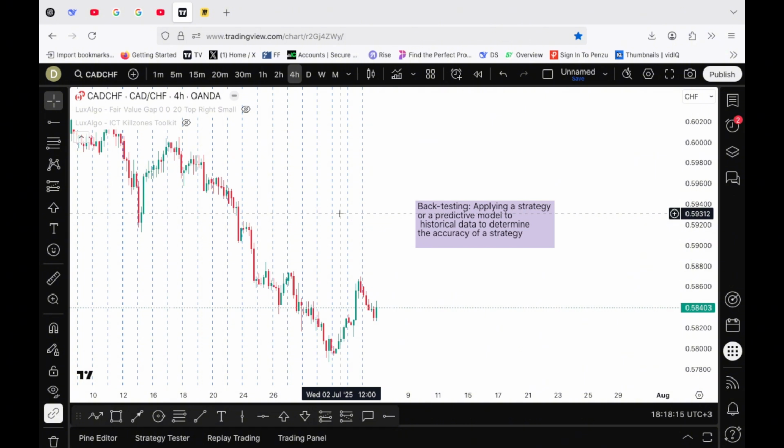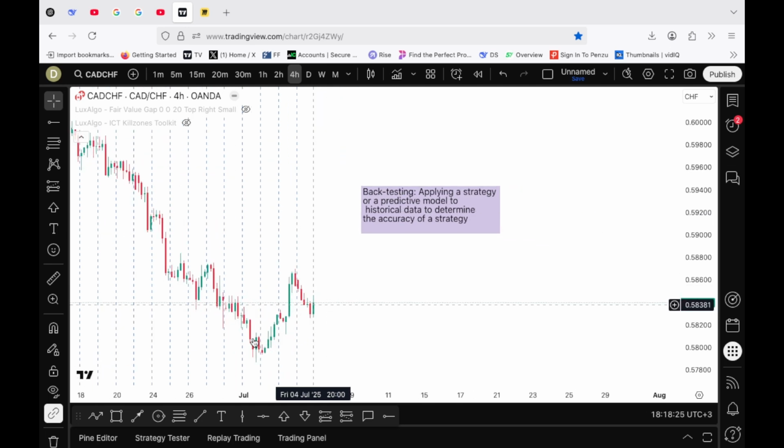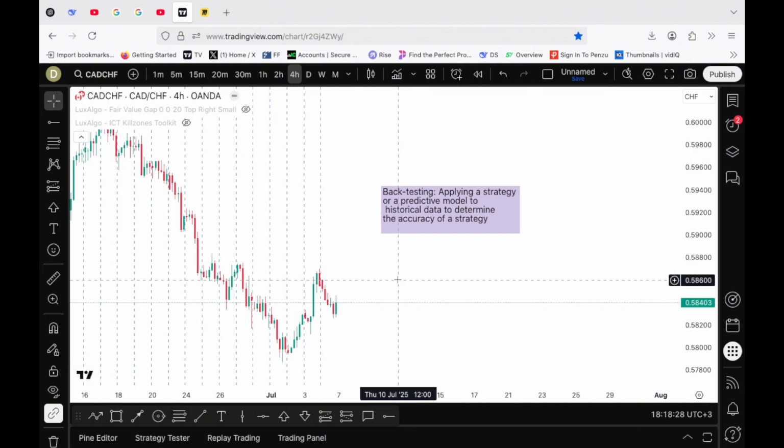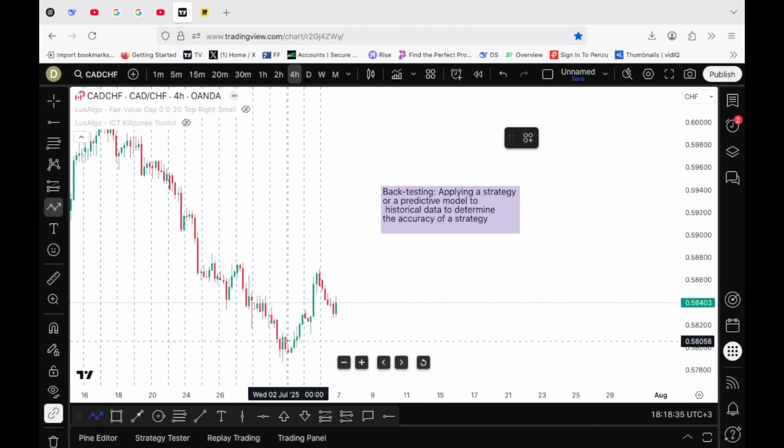So when you are backtesting, which is applying a strategy, and a strategy has rules, you need to decide on your own. You may actually say, probably the way I'm looking at this thing is wrong. And you may be right. The only thing you need to do is to come up with your own way and backtest using the same rule. Not one day, not 2 days, but probably 1 or 2 months in different market conditions. Why a long time? Because you may have this rule, this is how I'm going to determine.